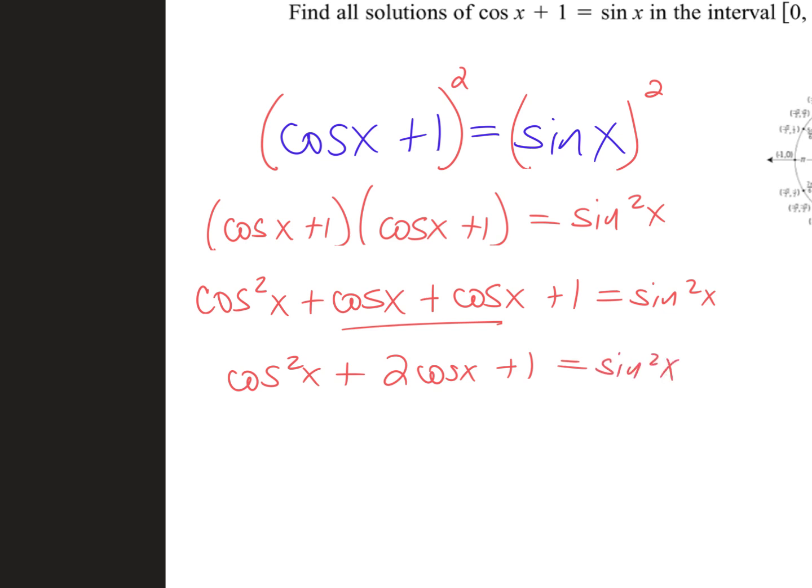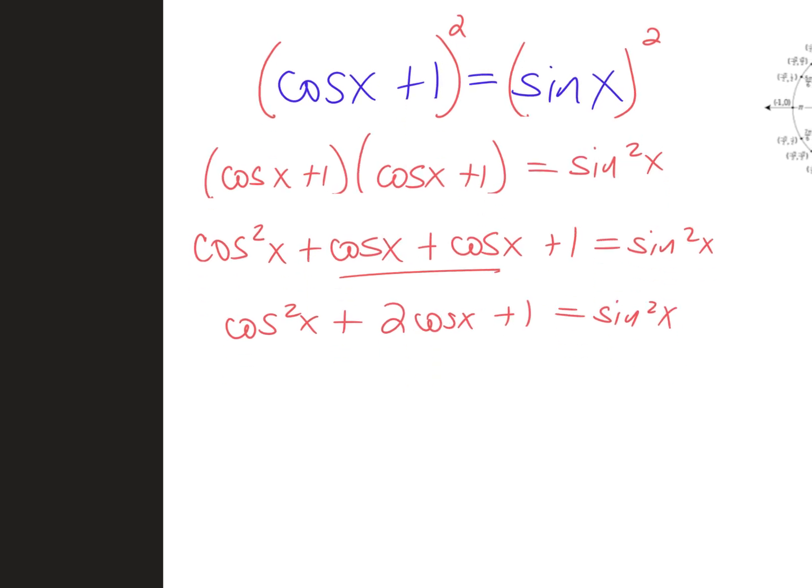You guys are like, okay, well, what was the point of doing that? I still have sine squared on one side and cosine squared on the other side. Is there a relationship, guys, between cosine squared and sine squared? Yes. How can I rewrite sine squared? I can rewrite this as 1 minus cosine squared. Anytime you have something squared attached to a plus or minus 1, that's your Pythagorean identity. That's what you're trying to come to here.